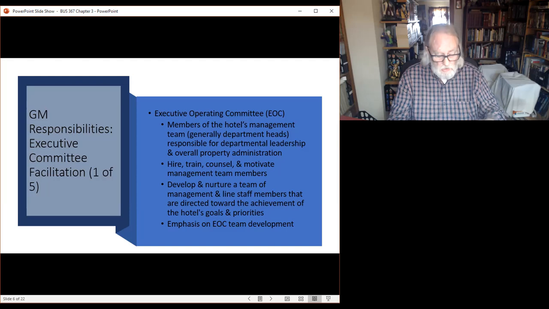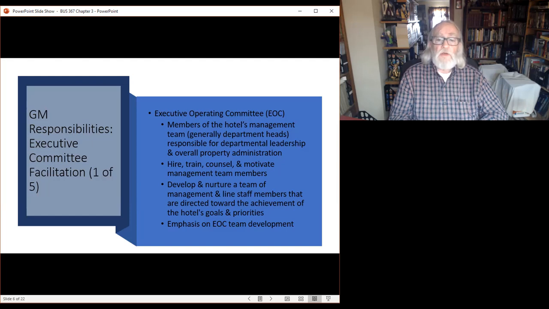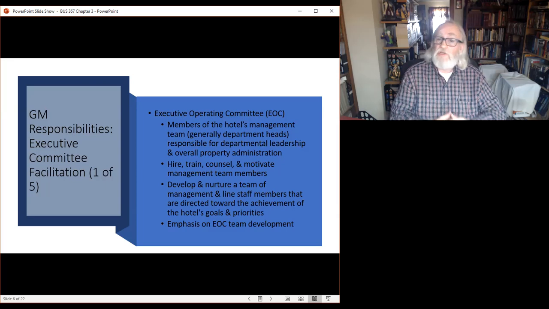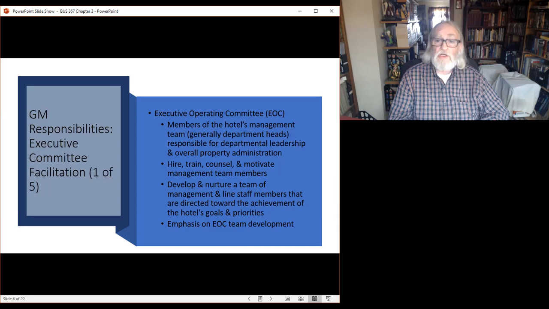As you see here, the GM really is going to find those people that can do the job for them. And so we're really talking about picking the heads of departments. And each one of those people would then be the manager of those departments. They would be akin to any first line managerial position. And so they operate in various areas of administering the property and its operations. The GM is also going to be responsible to hire those people and to train them and to give them mentoring and so forth as they need it, and indeed to have leadership qualities that will motivate and inspire them. So when it says develop and nurture a team, that's exactly what the successful GM manager will do.